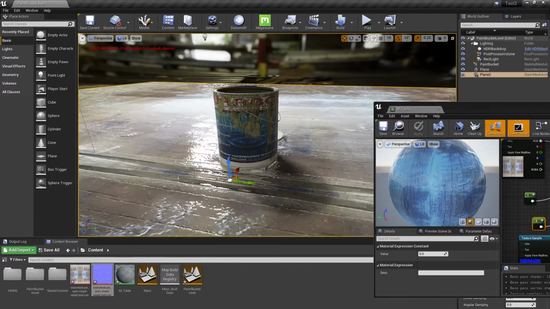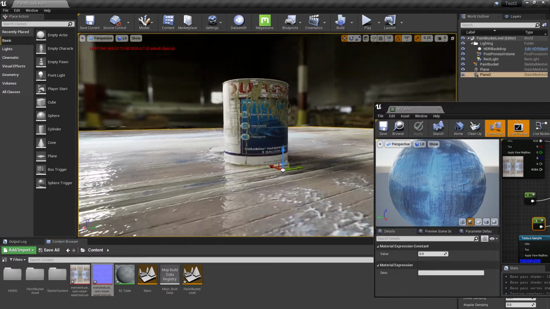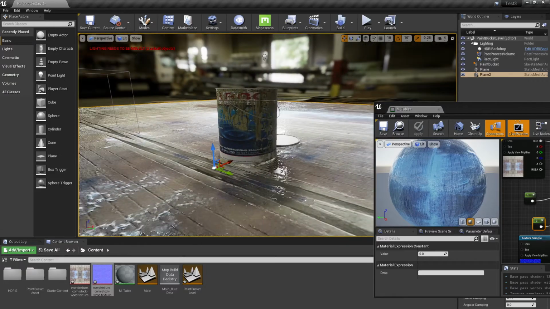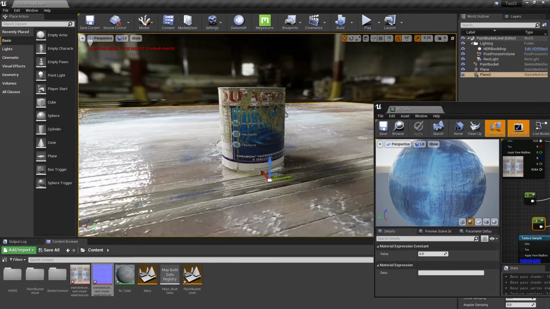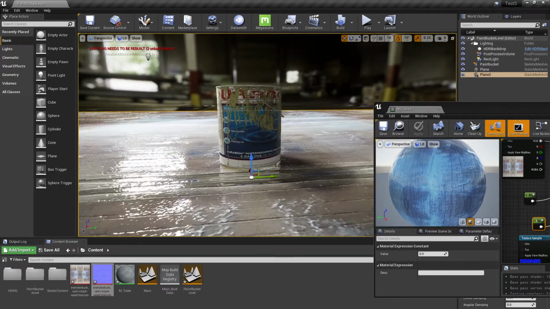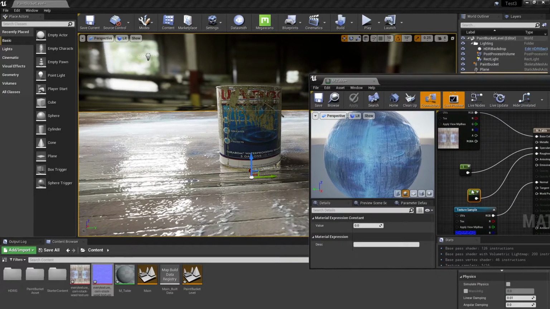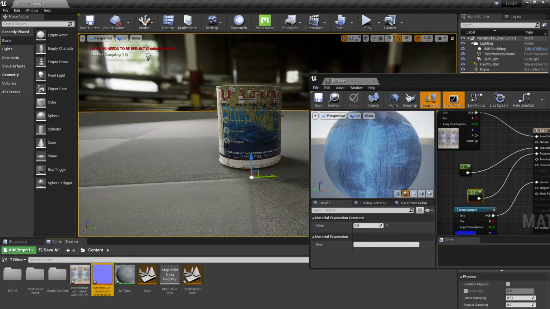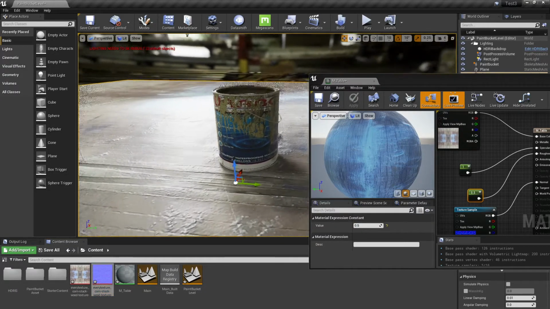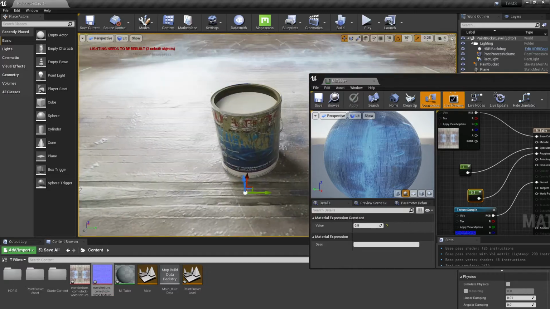Now you can see I have a very reflective, it looks too reflective, kind of wet. So I may need to adjust that with my roughness. I might change that to like 0.5. I want it to be a little reflective. Yeah, that's not bad.